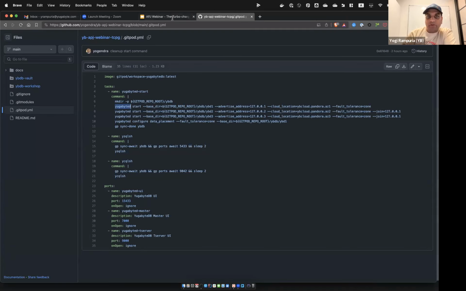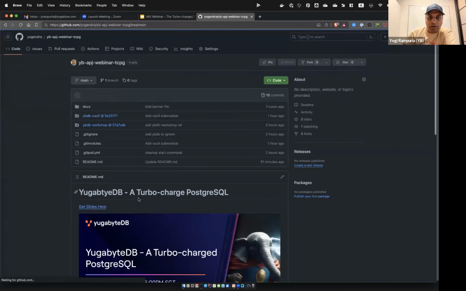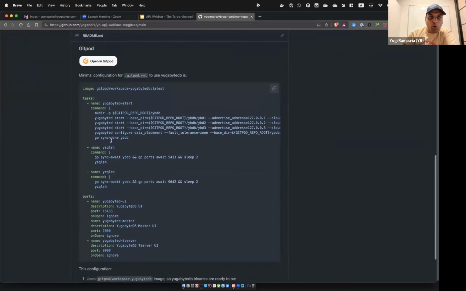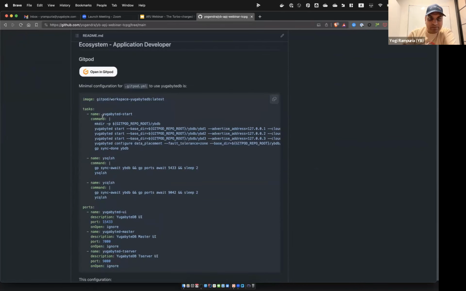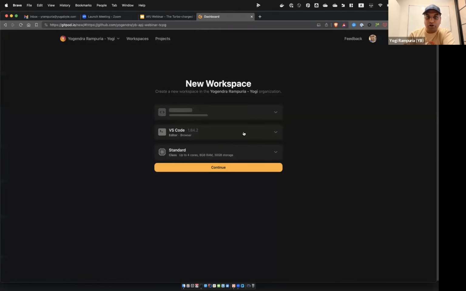Now, what I'm going to do is click on this particular button called open in Gitpod, and all these things will actually get executed there. And it gives you a fully functional YugabyteDB cluster, a 3-node YugabyteDB cluster on the cloud. And this is completely free. If you've not used Gitpod before, I would highly recommend trying it.